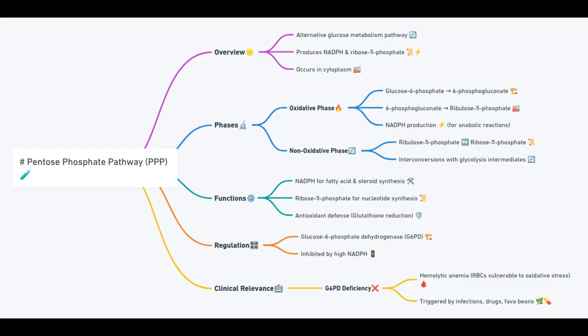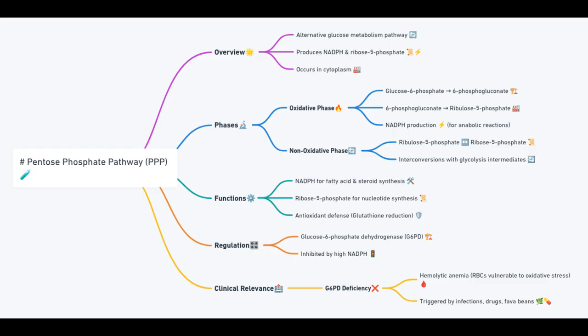So remember, when it comes to the pentose phosphate pathway, the first step, which is the dehydrogenation of glucose 6 phosphate at carbon 1 and catalyzed by glucose 6 phosphate dehydrogenase, is the rate limiting step of the pathway. Right, so from glucose 6 phosphate to 6-phosphogluconolactone to 6-phosphogluconate, and the 6-phosphogluconate to ribulose 5-phosphate.